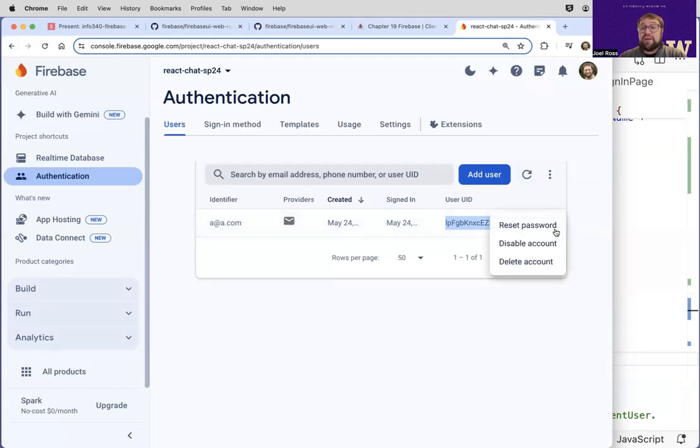Firebase does provide a number of account administration options, right? You can do email reset. You can send them an email to reset their password. You can disable them or delete them. You can adjust that stuff. It is possible to also build in web code to send those emails directly, so the user can say, I forgot my password, please reset it. We're not going to go through all those processes right now, but they do exist. Cool. So that goes ahead and creates my person.